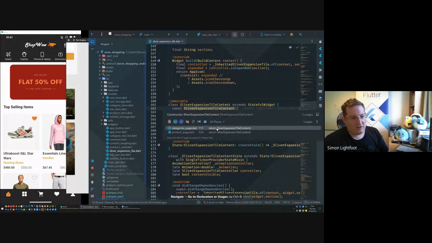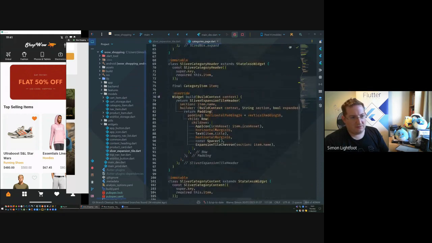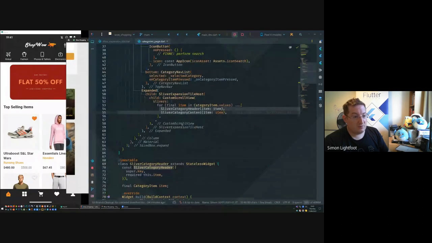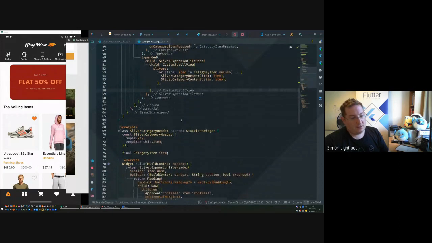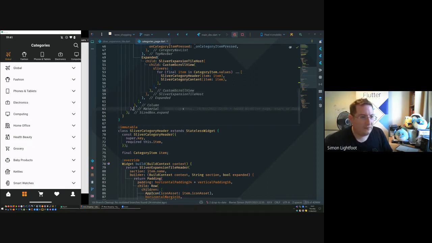So wherever we used them, let's choose the categories page here, we had to wrap them and use them individually, and then what you end up doing is having these widgets so they can be flattened. But now what we can actually do with the grouping should be to group these together, and it means we don't even need any of this going on. So we're going to try that right now and see if we can get the main axis grouping working on the category page, and I guess we'll switch back over to the home page and try and do the same there.